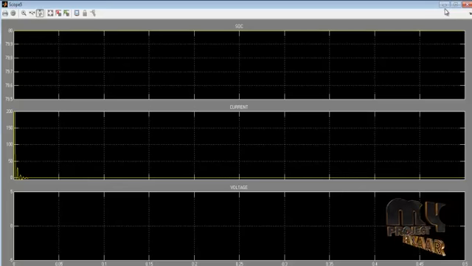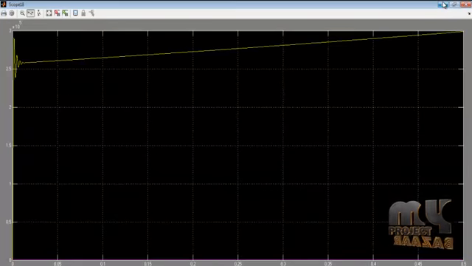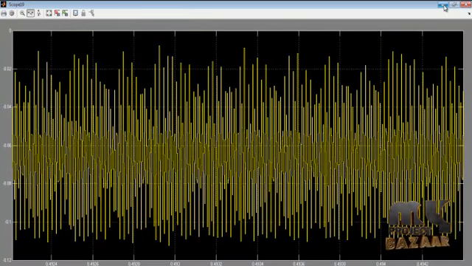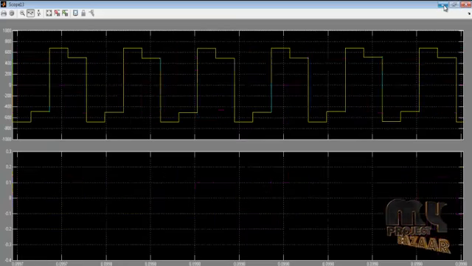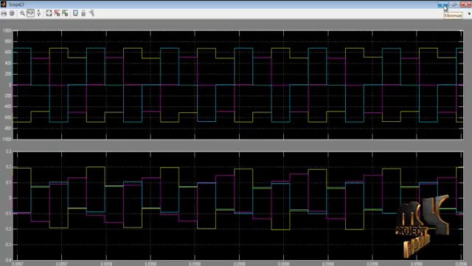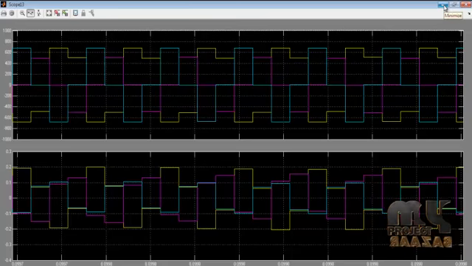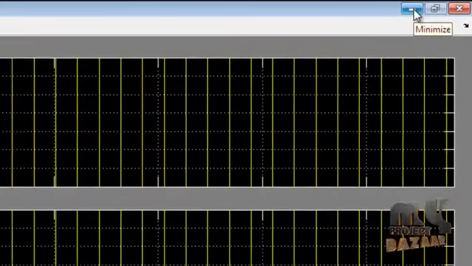The first one is the SOC, battery output voltage and current. Next one is the output of the corresponding signal waveforms, this is the output of the controller signals, and this is the IGBT output. This is the inverter output voltage and current waveforms. The upper waveform is the voltage and the lower is the corresponding inverter current waveform.